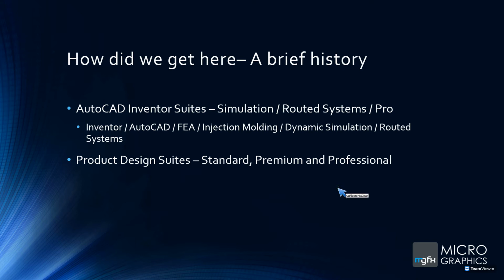Then from those Inventor Suites, they went to the Product Design Suite. We had three: standard, premium, and professional. Now, I think standard was just your AutoCAD. Sorry, if I just go back to the AutoCAD Inventor Suite, you had Mechanical Desktop. If you've got the collections now, there's no more Mechanical Desktop, but you've got AutoCAD Mechanical. Mechanical Desktop was the predecessor to Inventor. It was a very good package built on the AutoCAD platform, but then it was retired for a more modern package like Inventor. And then AutoCAD Mechanical was introduced, but that is actually just 2D. There's no 3D mechanical functionality in it.